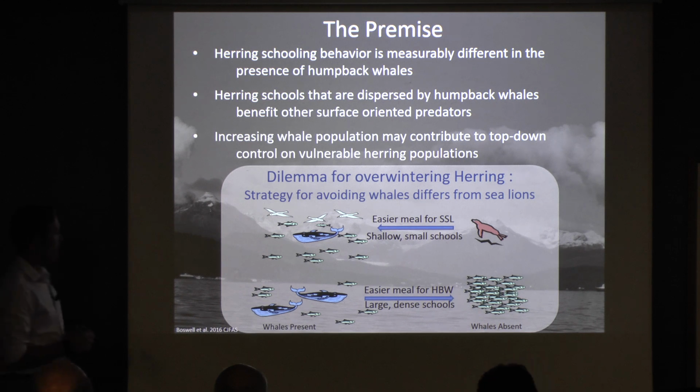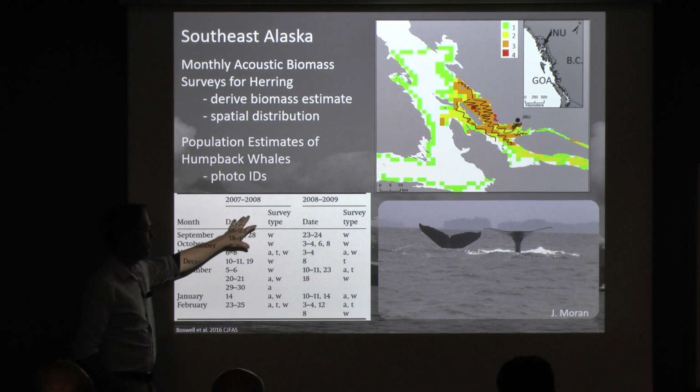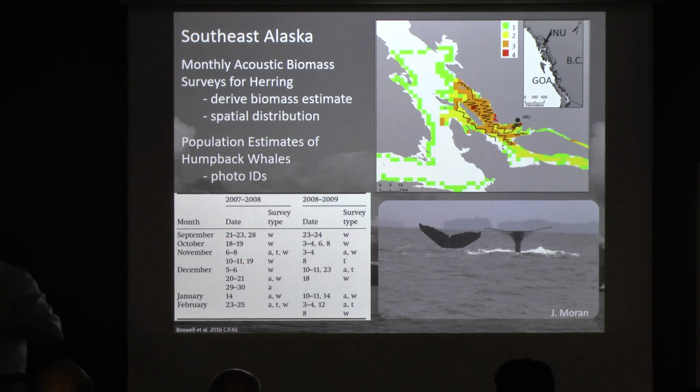And so the interesting thing that we see here is that we think that whales are actually acting to disrupt the schools of herring, of course, because they're foraging on them, which then makes them susceptible to foraging by other organisms, particularly Steller sea lions. So to think about this a little bit more, or ask these questions, we did a series of surveys. This was early on, so this is now our baseline. We're actually repeating these surveys now to try to think about what may have changed.